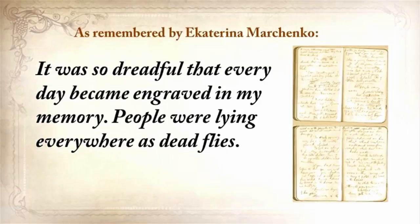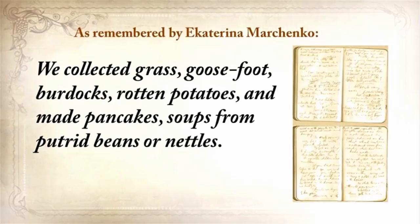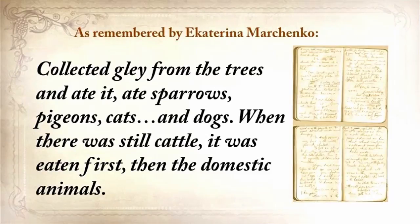It was so dreadful that every day became engraved in my memory. People were lying everywhere as dead flies. The stench was awful. Many of our neighbors and acquaintances from our street died. We tried to survive the best we could. We collected grass, goosefoot, burdocks, rotten potatoes, and made pancakes, soups from putrid beans or nettles, collected clay from the trees and ate it, ate sparrows, pigeons, cats, and dogs. When there were still cattle, it was eaten first, then the domestic animals.